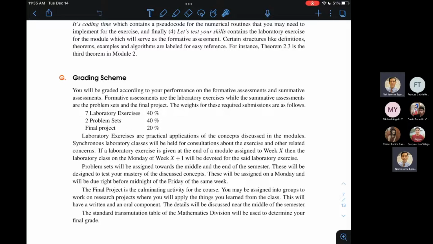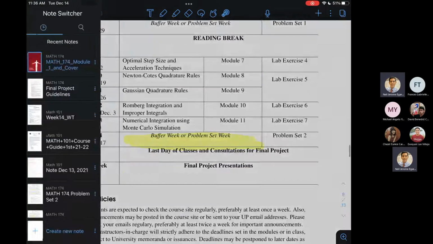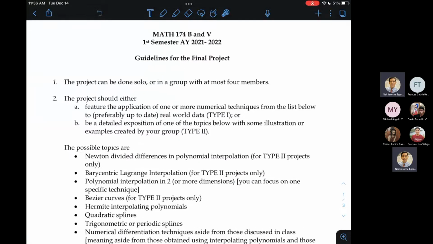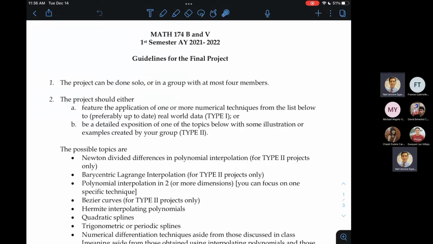Kaya lang nagpa-problem set nga pala kayo. So siguro next week you can work about it and probably 1 week in January. So during the finals week, you can still talk about it and prepare the required submissions. All right. And then I also uploaded in Canvas yung final project guidelines. So ito siguro yung daanan natin ngayon. Mabilisan lang, and then I'll give you a couple of examples of previous projects that I ask my students to submit. But before we proceed, meron ba mga questions about the current problem set? Para tuloy-tuloy tayo mamaya tungkol sa final project? Or do you have other concerns about the course?